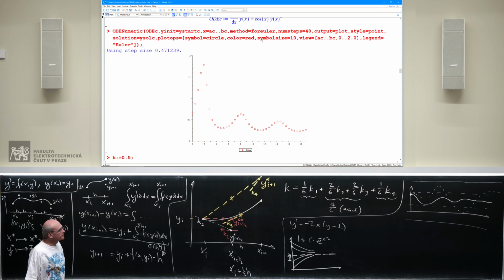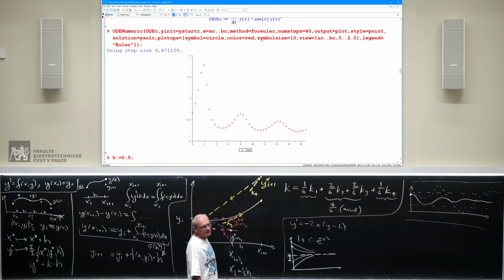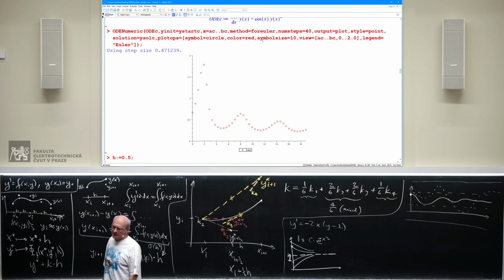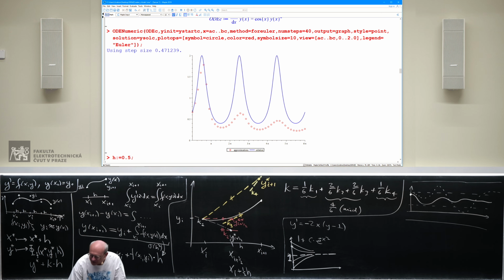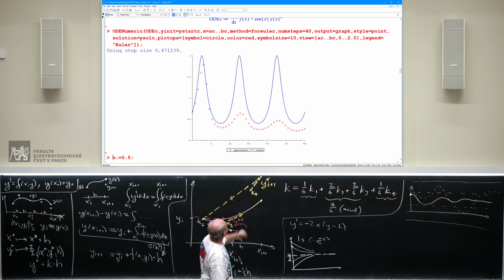And this is the output of the Euler method. We got a bunch of points. Now, what do we think about them? Is it good or not? Well, let me add the solution, because I know it, by the way. So where do I see it? Output, both. Graph. Here we go. The blue curve, that's the actual solution. It's periodic. And you can see that the Euler method is failing quite badly.